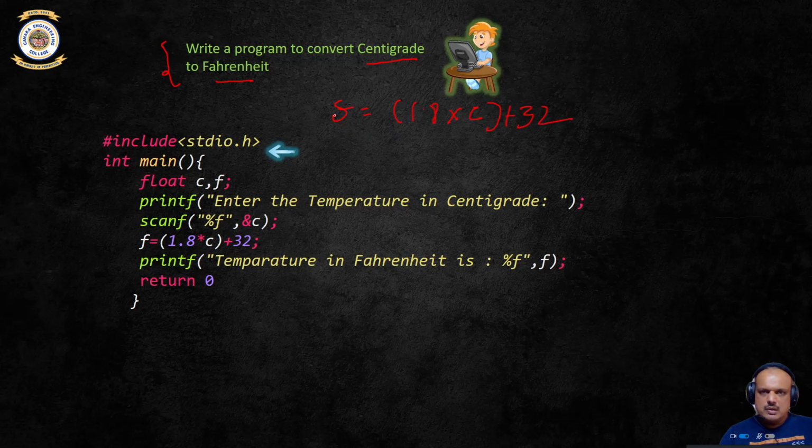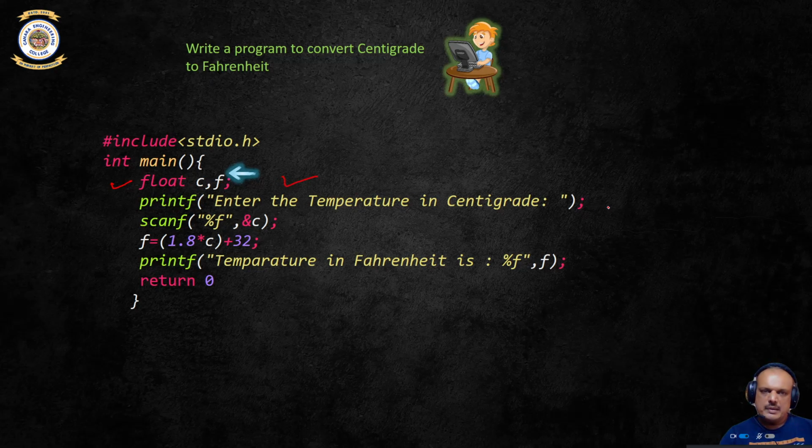So this is the formula to convert centigrade to Fahrenheit. Okay, so I need to basically implement this equation, and there is one input variable which is degree centigrade and one output variable which is Fahrenheit. Okay, so in my main function, again I have the preprocessor directives. Okay, and then I have my main function. So in my main function, basically I use two variables, one to store the input and the other one to store the output of the equation after calculating it. So I have these two variables defined.